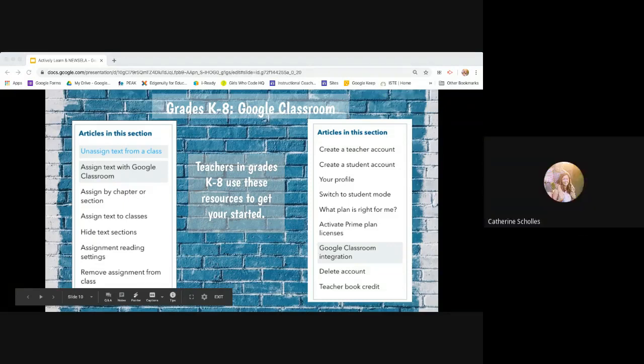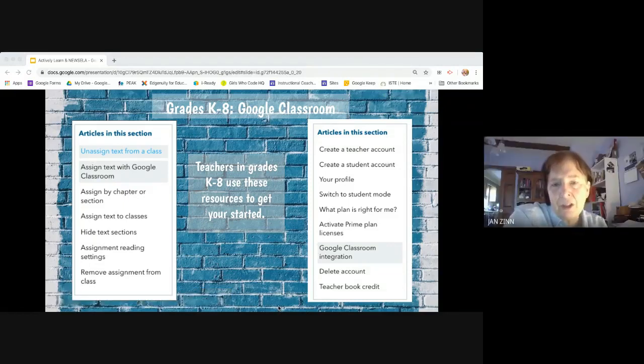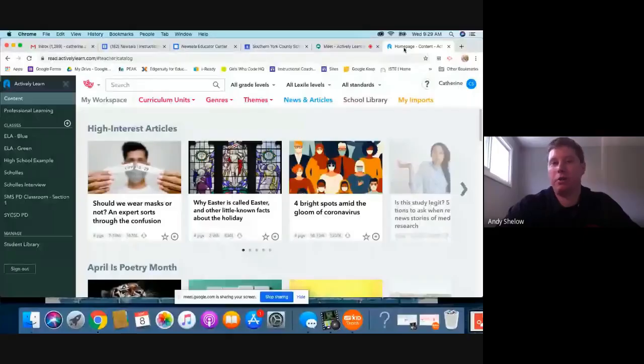Kate: I know we're going to Google Classroom integration. If we're doing that, do we have to create student accounts as well? Nope. Okay, let me go back and share my whole thing. Which is a great plus of using Classroom, is that you don't then have to create it again, and then manage that and figure out who's forgot what.